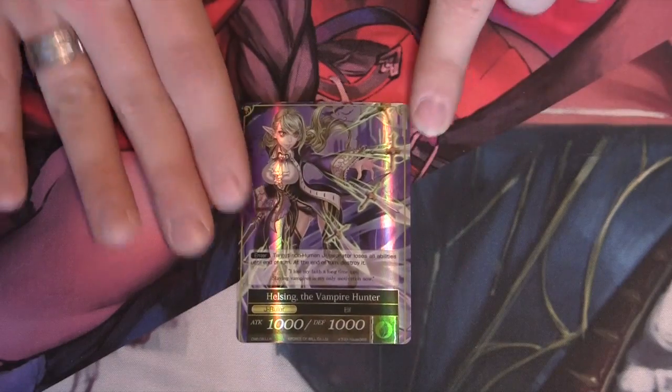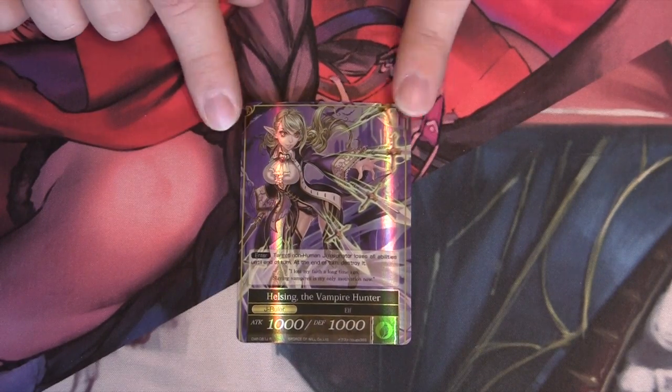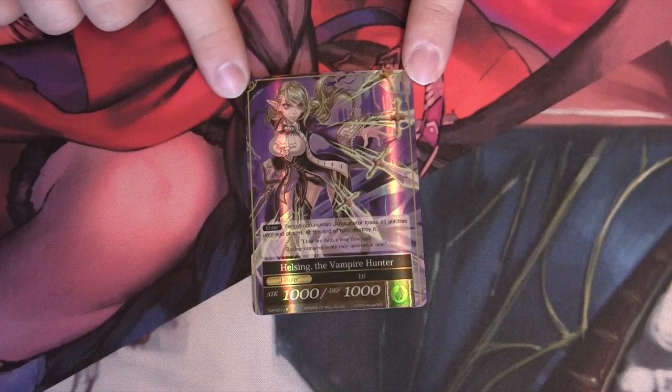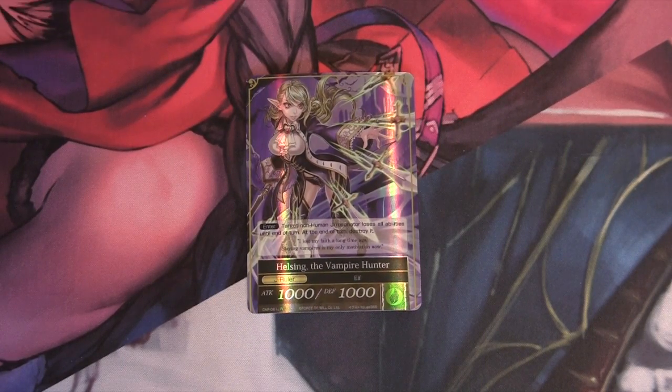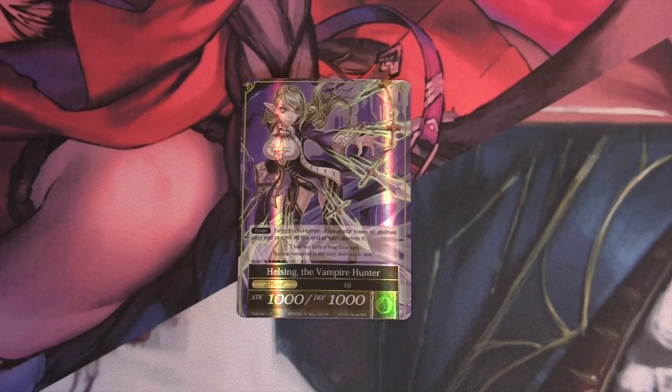You play Christie because of Helsing. Her enter ability is target non-human. You just target it, it loses all abilities until the end of the turn, and at the end of the turn you kill it. Kills Dracula, kills pretty much any other ruler, as long as it can be targeted and you can make it into not a human. Helsing can kill it, plus she's a 1000/1000, so that's pretty awesome too.